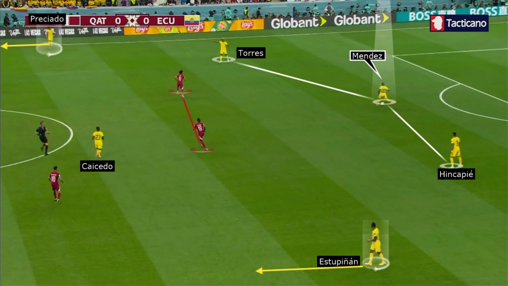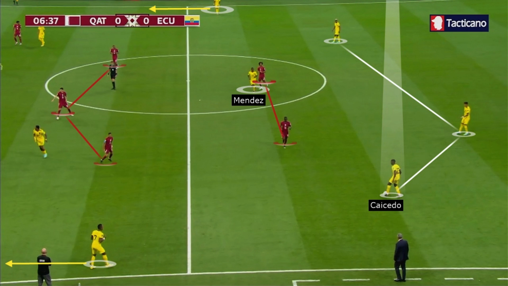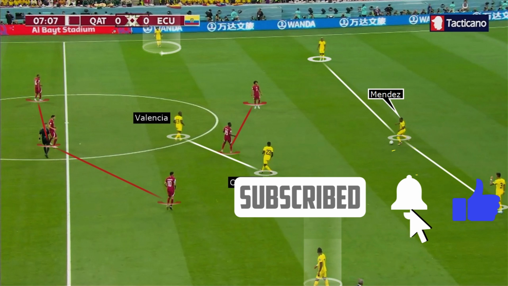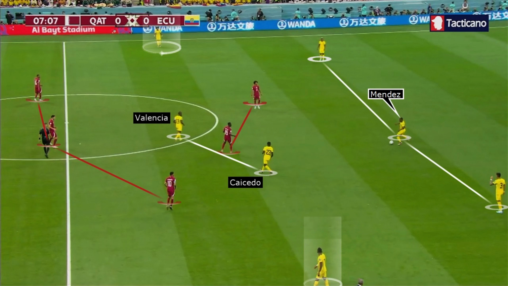The attacks begin with one of the midfielders dropping back with the two centre-backs to start the build-up from the back with a 3v2 advantage, with great freedom for Valencia, who moved a lot to support his teammates during possession. Example 1, Mendes returns between the two centre-backs while the full-backs advance on the same line with the midfielder Caicedo. Example 2, Caicedo returns between the two centre-backs while Mendes advances in midfield. Example 3, build up with Mendes most of the time while Valencia returns to support Caicedo in midfield.